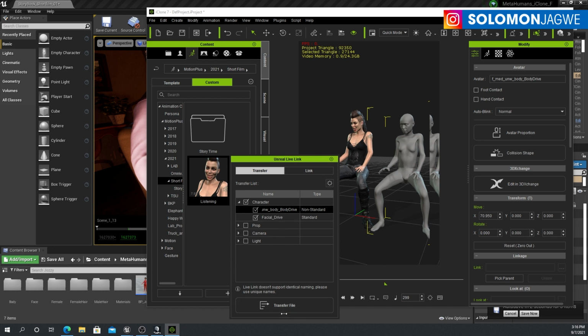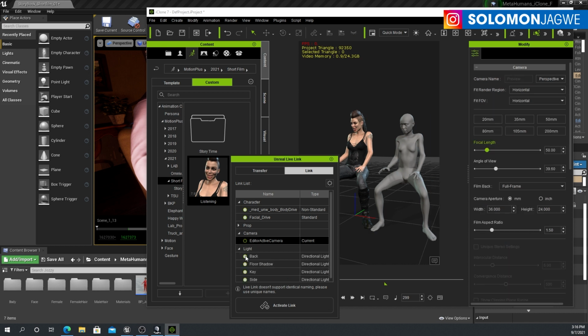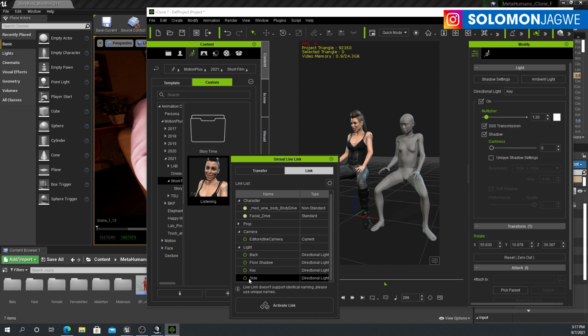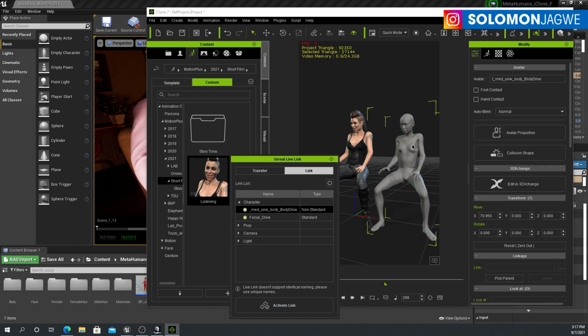And we don't even need to click transfer. We just need the link to activate the link, and if there's anything here, make sure it's not enabled, because we don't want any of this information sent over either. We just need the facial driver, which is this character here, and the body driver, which is this character over here. Okay, and go ahead and click activate link over there.